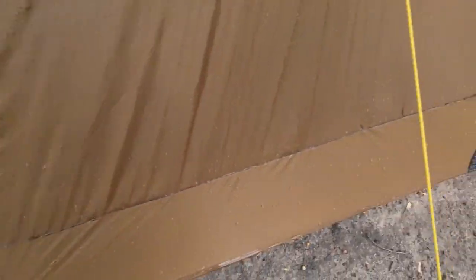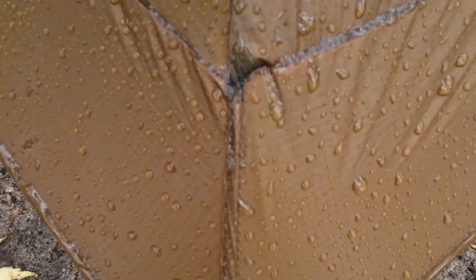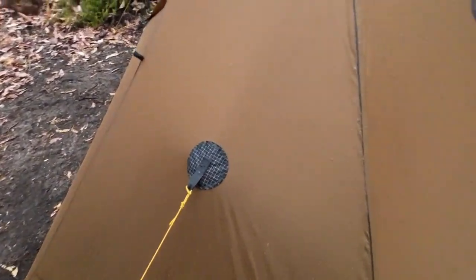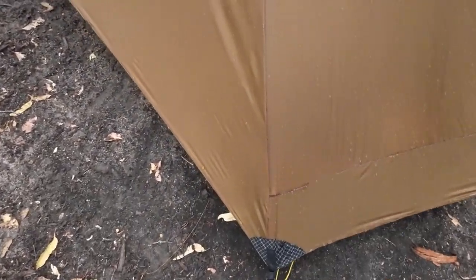So all along the bottom's been seam sealed as well. This bit here, I took it just past where the netting is on the inside, just to make sure there's no water getting in at that point. So it's waterproof down to about here. Again, all the way around. That one's not too shabby. This was the first one I did when there was only spits of rain, so that's probably the best out of the three. I had a quick look inside, and even with the heavy rain over the last hour, there's nothing gone in there.